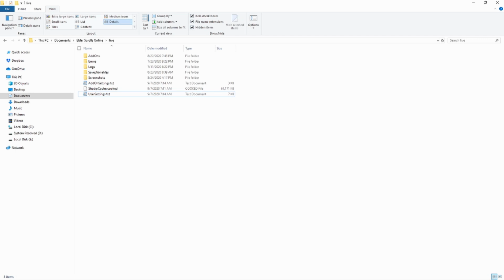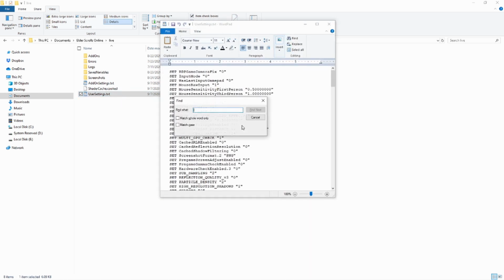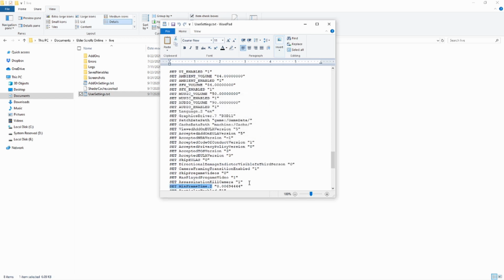Now, the next value we're going to do is for a max FPS of 300. I highly doubt I'm going to be putting out 300 FPS right here, but we'll see. Alright, so we're going to be going back to the UserSettings.txt. I'm going to Control F because work smarter, not harder. And I actually had that copied this time, so this is going to be much, much simpler. The value we're placing in here is going to be 0.00333333. So, again, 6 threes is what you're going to need.